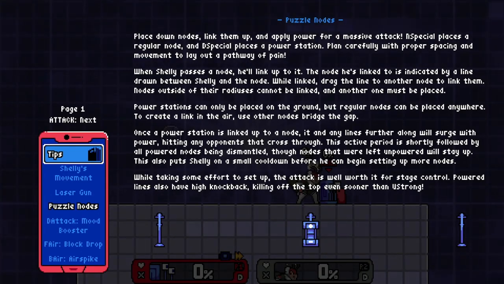While taking some effort, set up the attack power lines, having a high knockback off the top sooner of your upstrong.